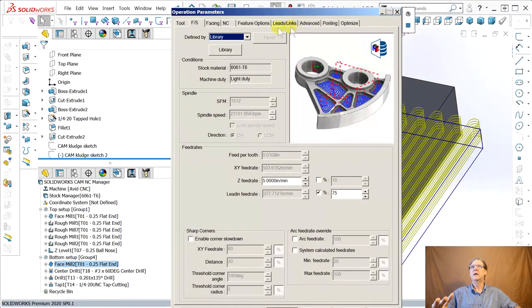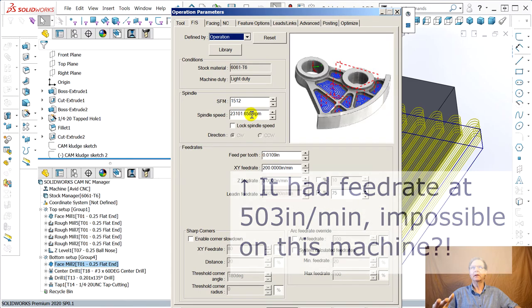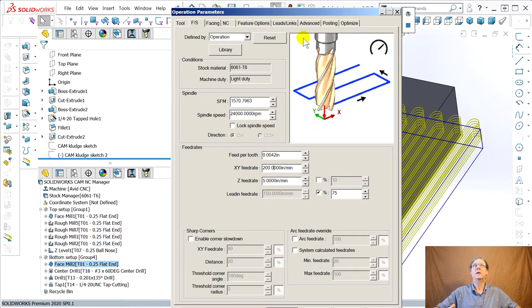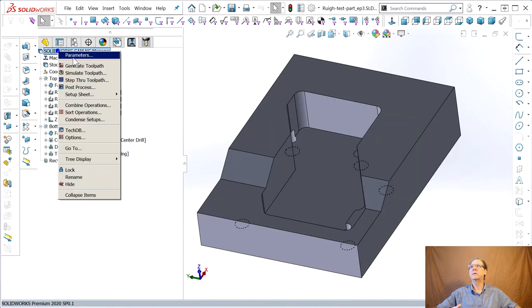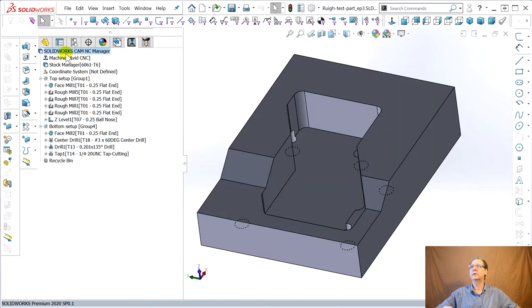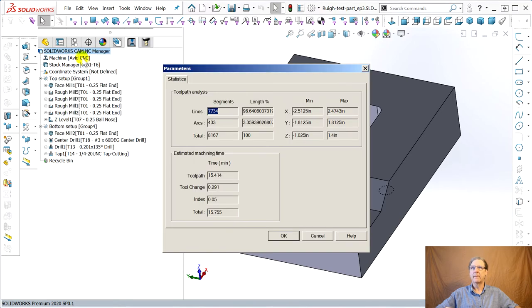Here, feeds and speeds, operation, 24,000, done, ready to go. Okay, now come up here, we're in the center tab here, generate tool path, just because I like doing all that over and over, just to make sure I understand. Not simulate, parameters. 15 minutes.